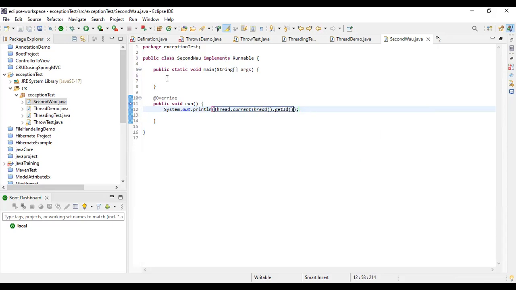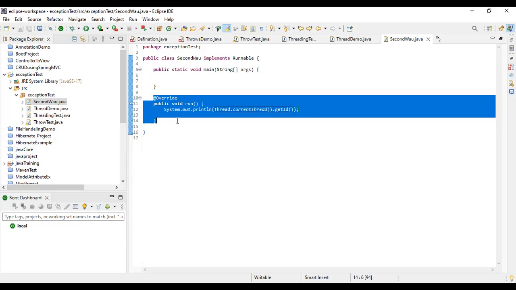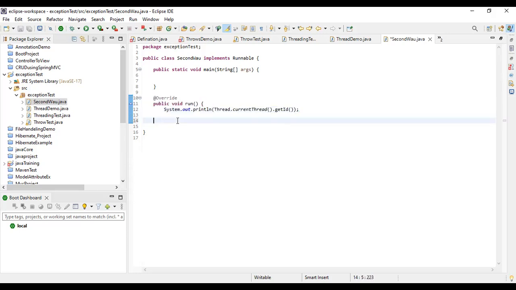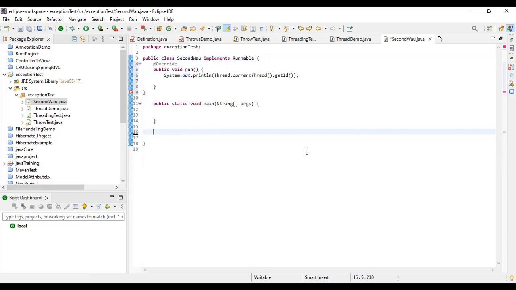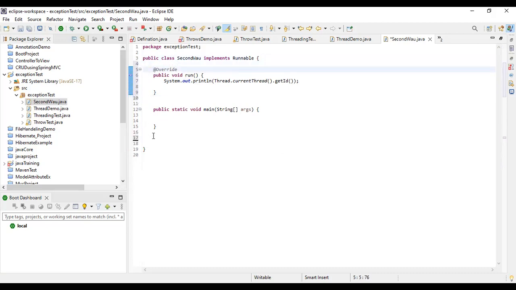So what is the third step? Here it doesn't look good, so I copy it here. Create an instance.